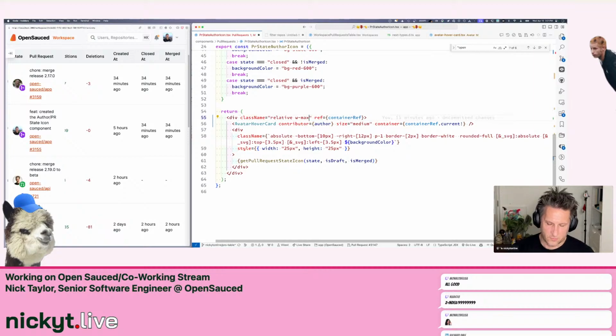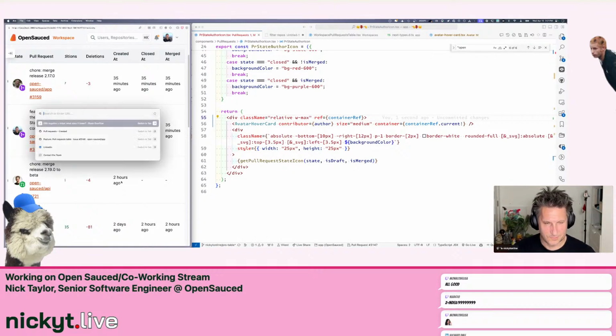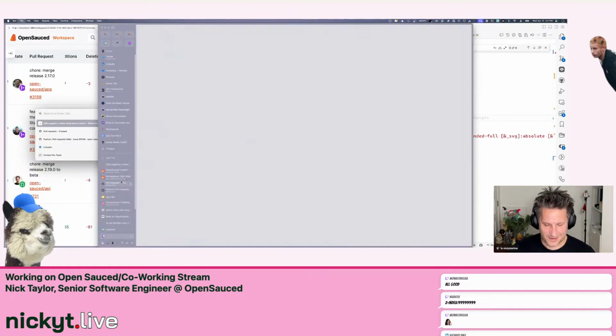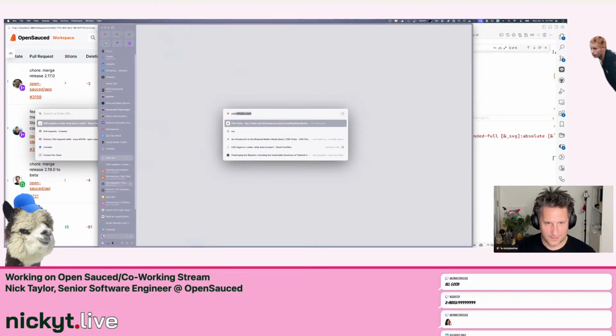Well, I made this position relative. We're using Tailwind here. That creates a stacking context, I believe. Also just to give some clarity to what a stacking context is, it's the CSS stacking context.